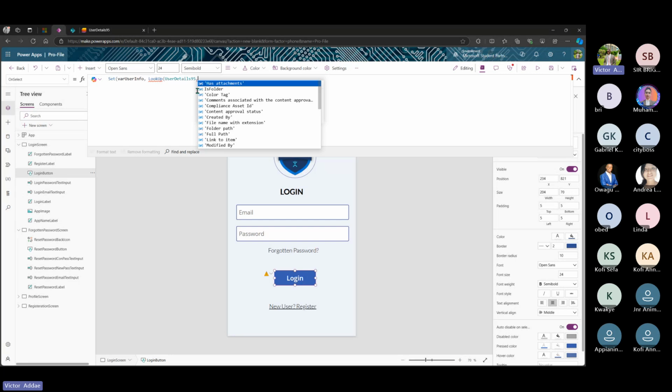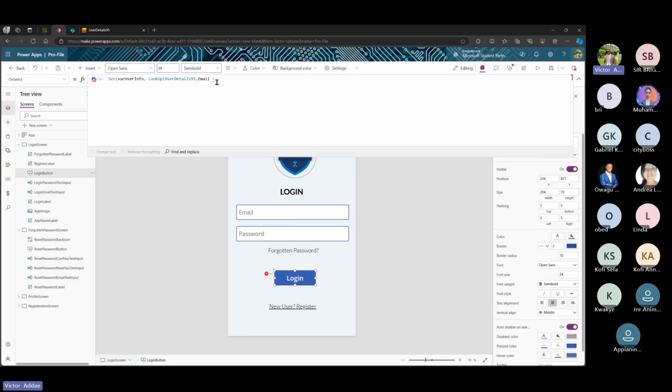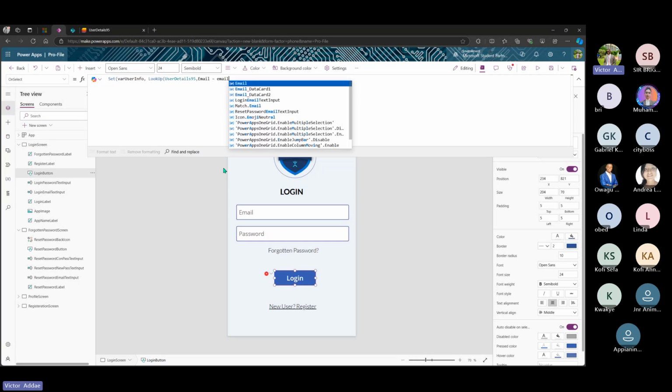Check if the email matches the email here. So Email is equal to, now what's the name of this email text field? That is why we have to remember. We don't want to get lost. So okay, let me just go back. We are going to figure it out. So let me type email and see.